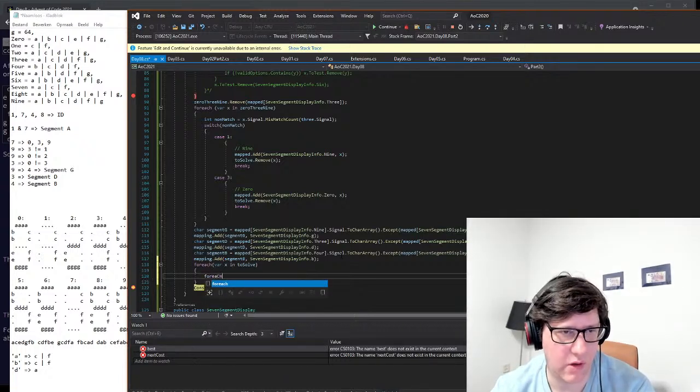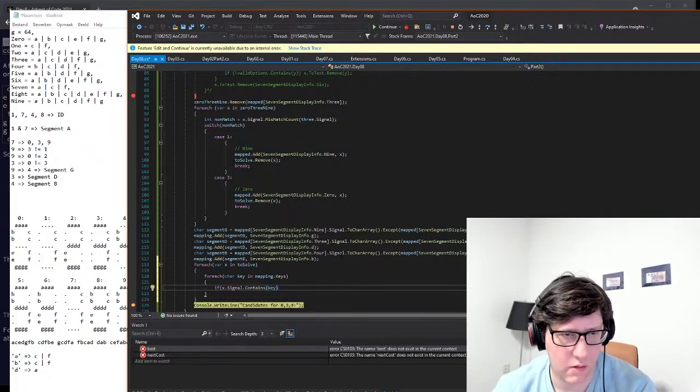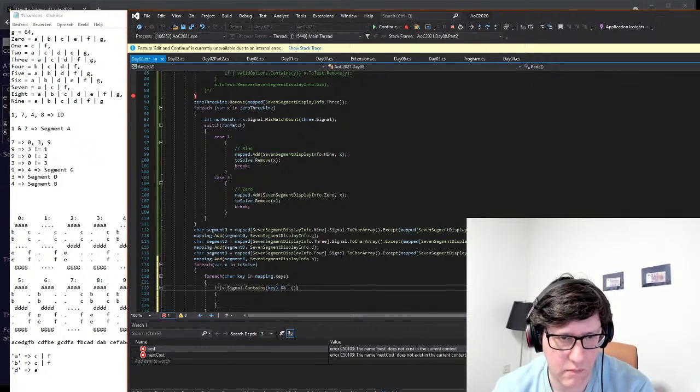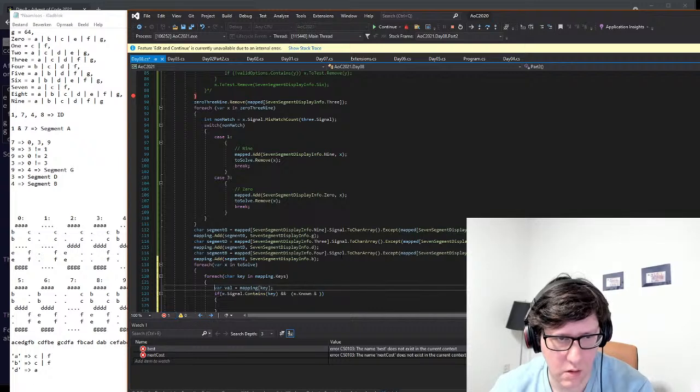So now we can go for each var key in mapping.Keys. If x.signal contains key, and x.known, and known.